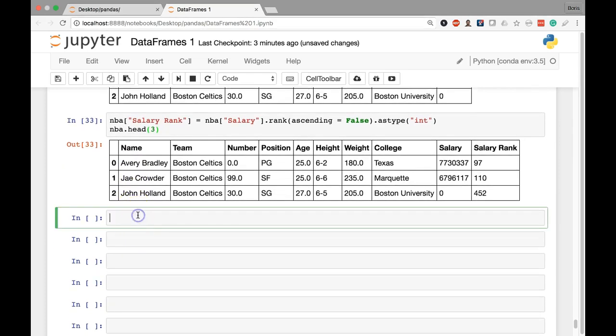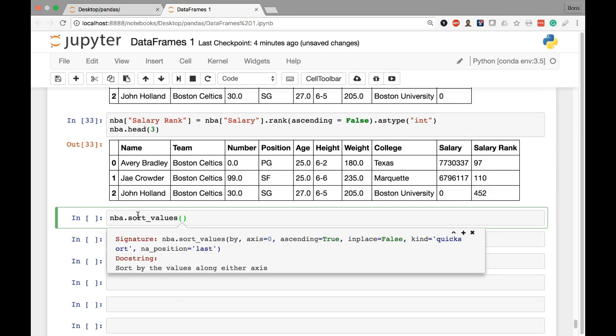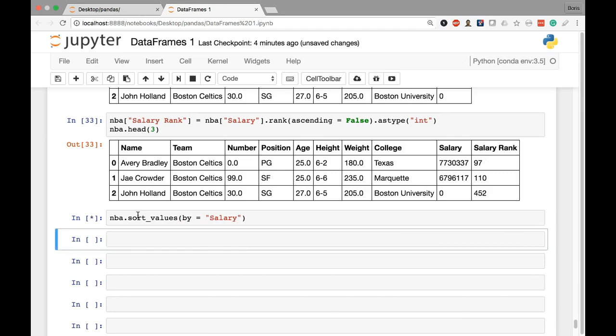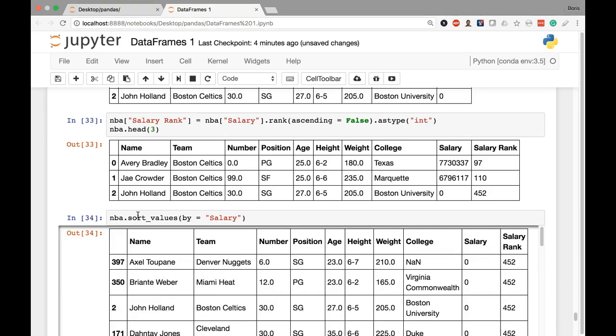So I'm going to call my sort_values method on my data frame and open the parentheses. As you may recall, the very first parameter to the sort_values method is by, which specifies the column that we want to sort by. I'm actually going to write out the parameter name explicitly, even though we don't have to. And this time I want to sort by the salary column. And by default, it's going to do it in ascending order. So the smallest salaries, by that I mean the zeros, are going to show up at the very top. I want the highest salaries to show up first. So I'm actually going to give the ascending parameter here an argument of false.